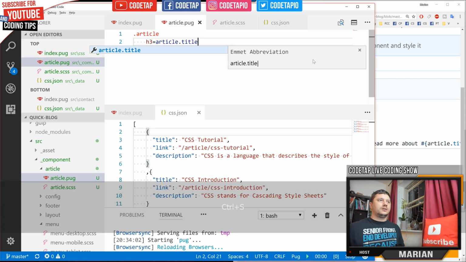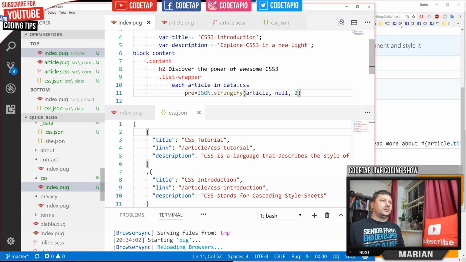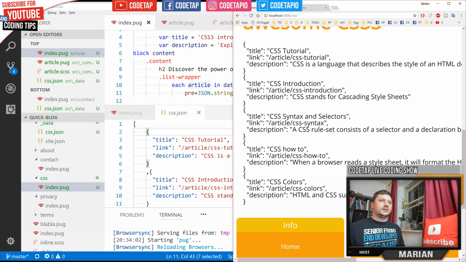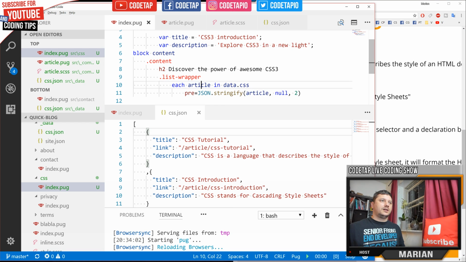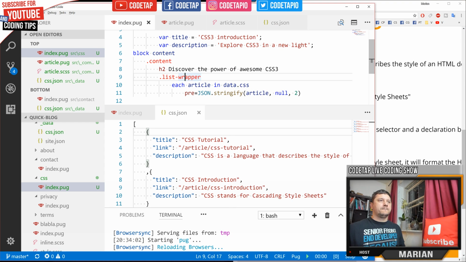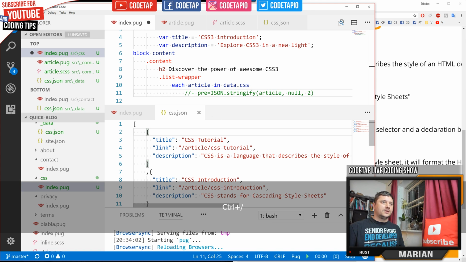So as far as we can see over here, this article has a title. So if we say article dot title, it will be CSS3 tutorial, CSS3 introduction, and so on. Okay, because we are printing it in here, and let's comment this out.